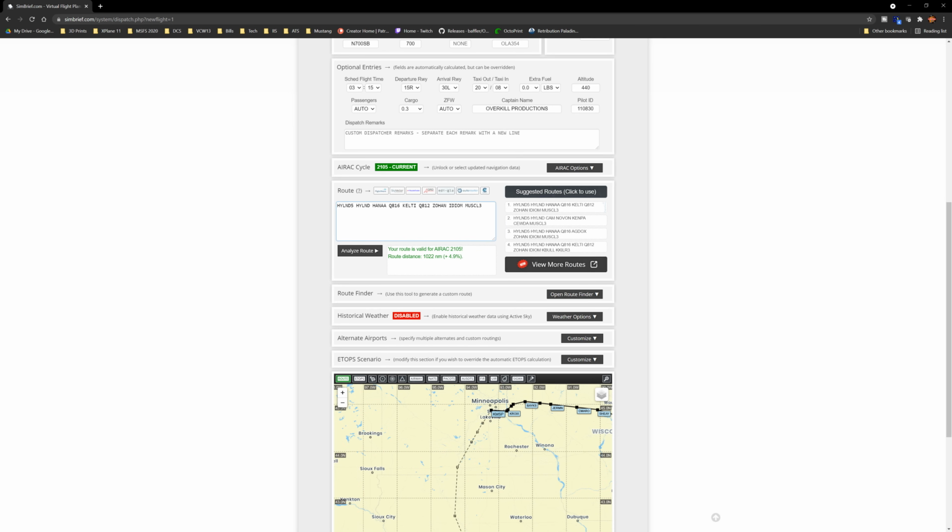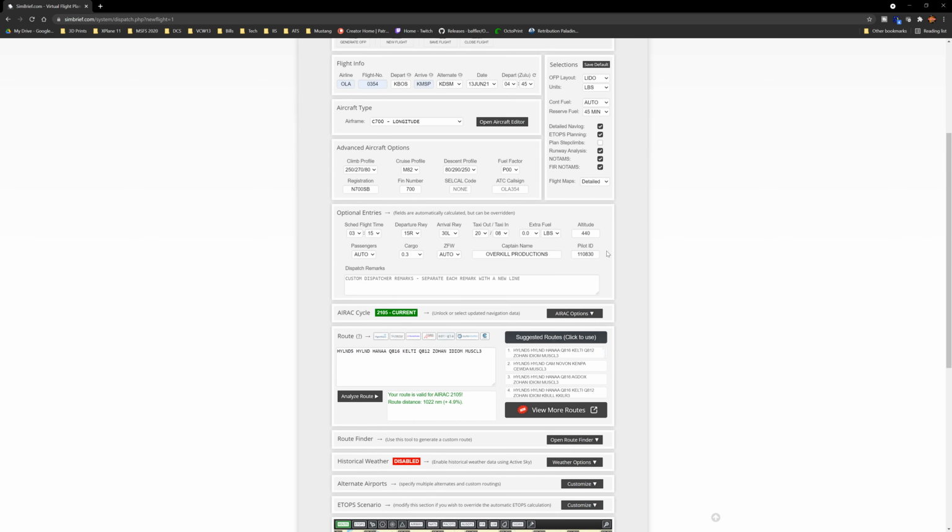And let's verify we have the same departure that I had. We're going to be using the Highland 5 SID, going up to the Highland transition, jumping over to Hannah via direct to waypoint. From Hannah, using that as our entry point onto the Q8 or Quebec 816 airway, exiting at Kelty, using Kelty to jump onto the Quebec 812, jumping off at Zohan and going direct to Idiom, using Idiom to jump onto the Muscle 3 Star for our arrival into Minneapolis. All right, so there is our flight plans.